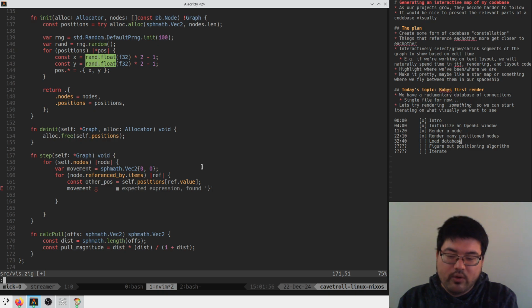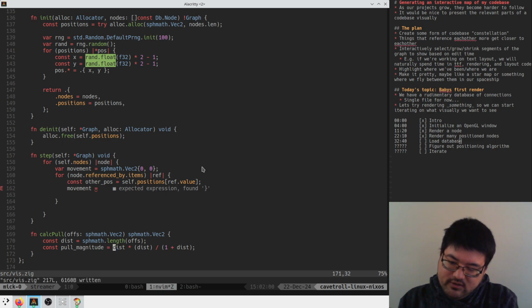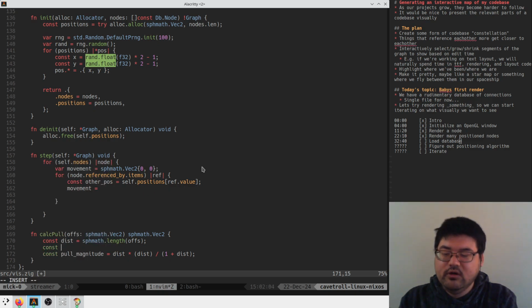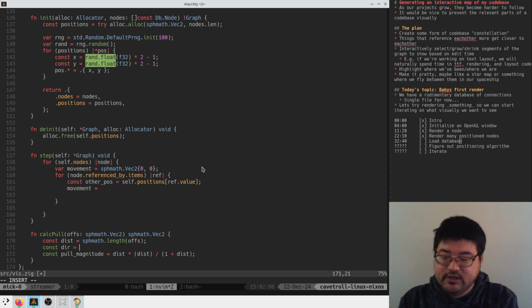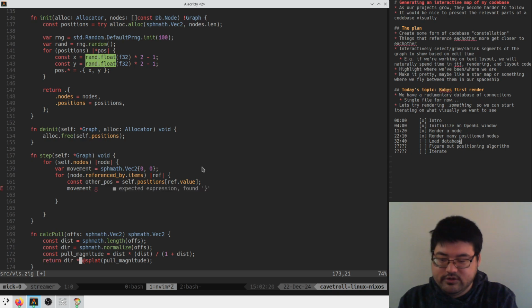So if we're really far away, we'll just snap right to the place. And then we just multiply that by the direction. So direction is smath normalize this thing. The distance is that much. And so we say dir times splat full magnitude. Seems kind of reasonable.